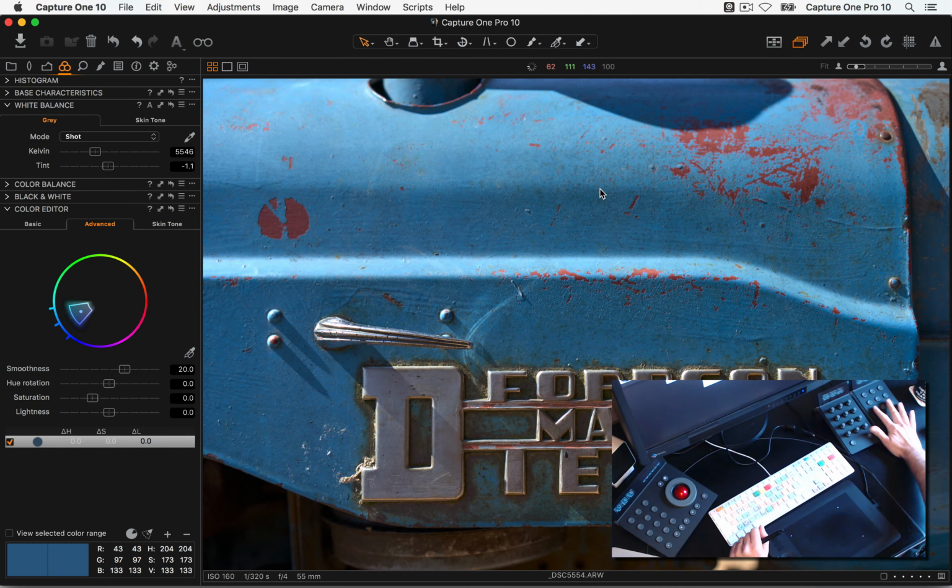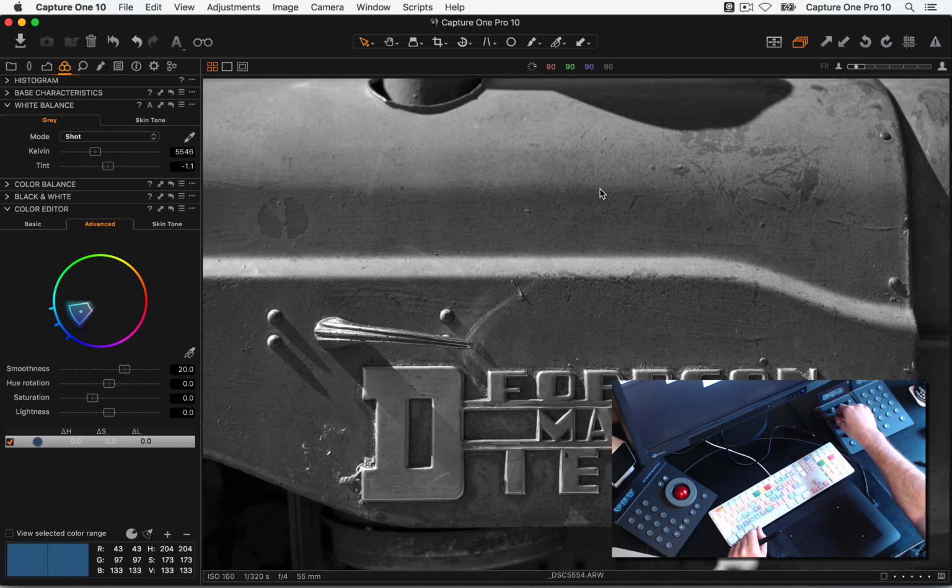For example, I put my black and white enable on this panel as well. Just because the way I set it out on my desk, it makes it easy for me to then go to my black and white, for example. So if I enable black and white, then I can just go ahead and start to tweak my black and white, go back to contrast and so on. So that was just a little basic change there.